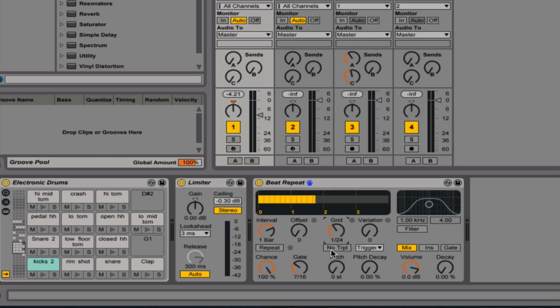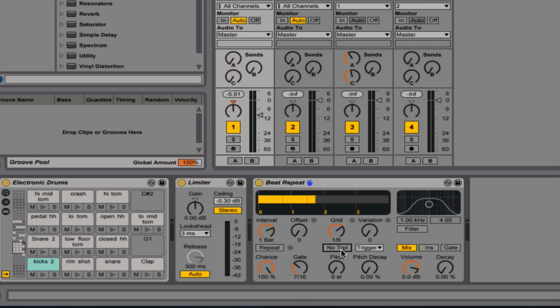And right underneath it, you have this no triplet button. So if you turn this on, then no matter what you put the grid at, it's not going to do a triplet. A 24th would be a triplet, and a 12th. Oh, let me go this way. 12th would be a triplet, and so forth. A 6th would be a triplet. And so forth. But I like leaving triplets on in a lot of cases just because it creates more interesting results.